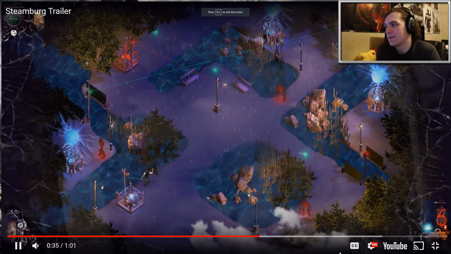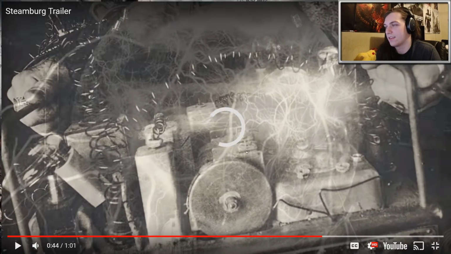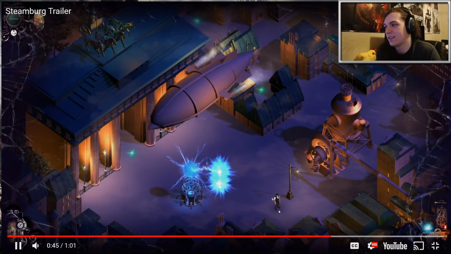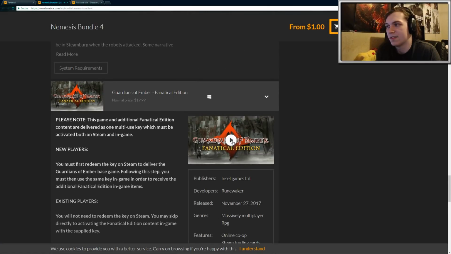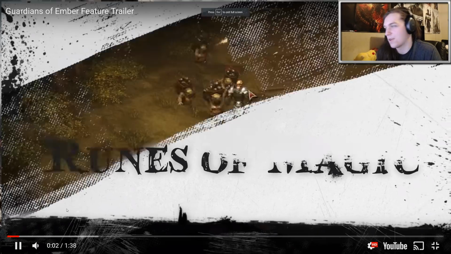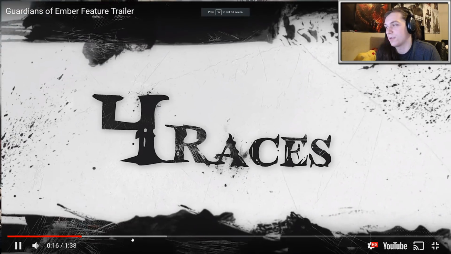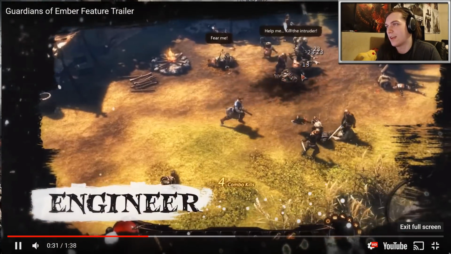At first I thought it was a tower defense game, but something about building Tesla coils and killing robots. Interesting. And the next one, Guardians of Ember. It says it's a massively multiplayer action RPG. Looks really cool from the trailers. It does have mixed reviews on Steam, so I'm not really sure how that plays out.